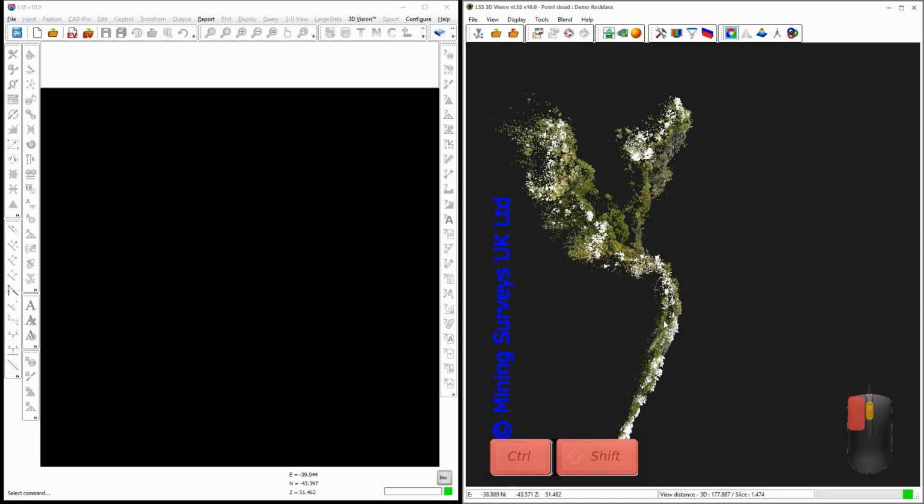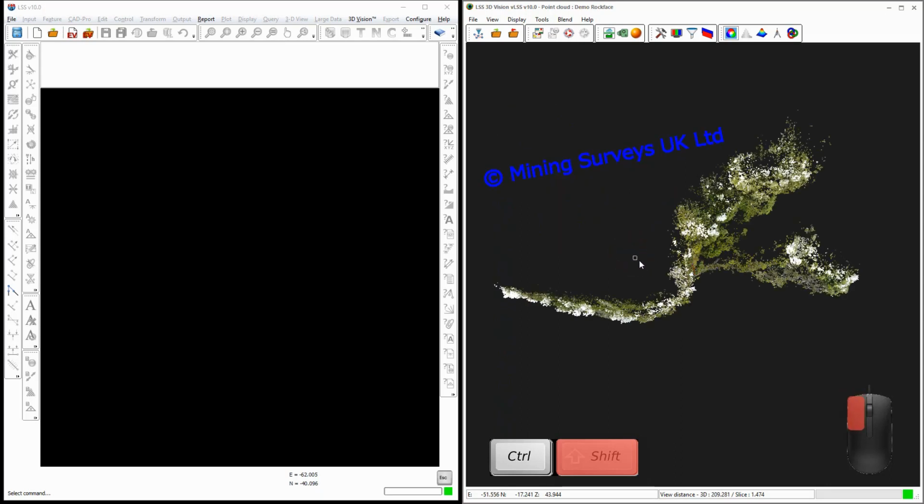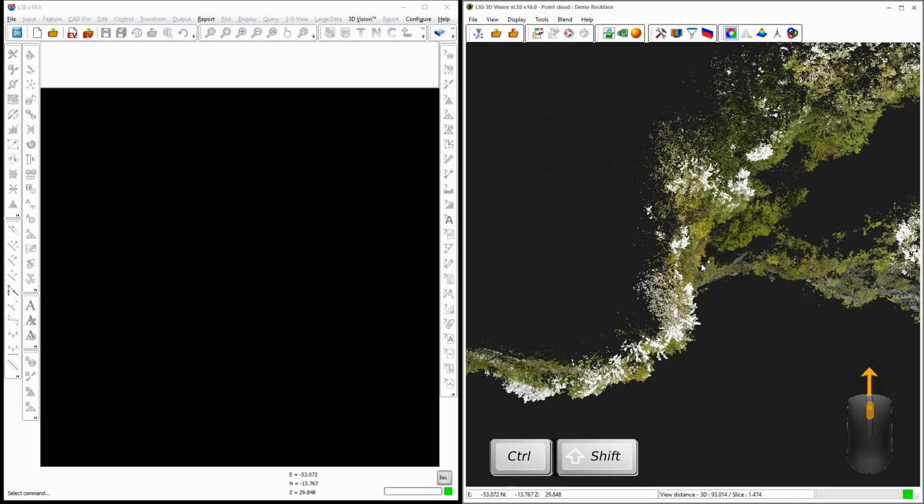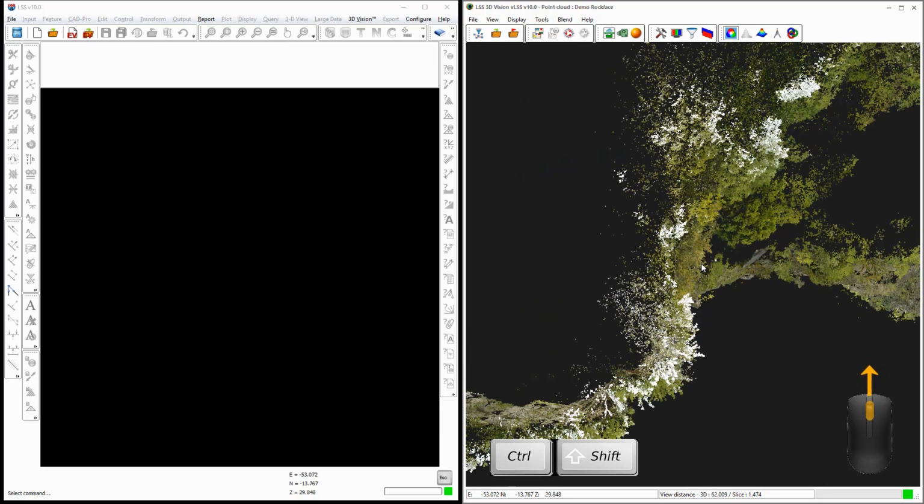First thing I need to do is just position where I want to zoom the eye to, in which case I hold the Shift key down on the keyboard. You see in the middle of the screen I get a little indication of the orientation of the model, and if I now click on a place within the point cloud that I want to focus on, I now click with the left mouse. That has now turned the model round, and when I scroll in with the mouse, it will scroll in and zoom in to that focus point that I've just created.